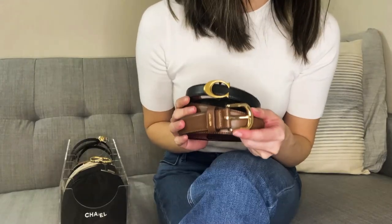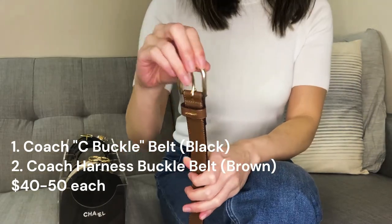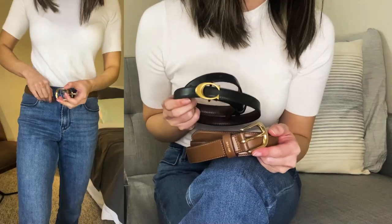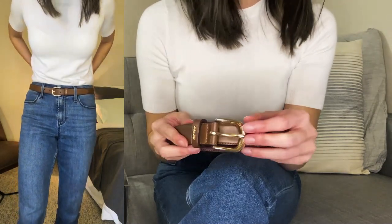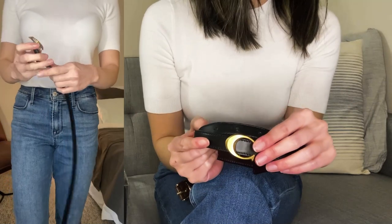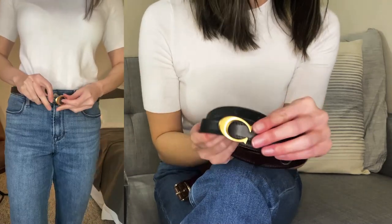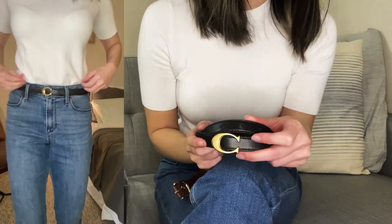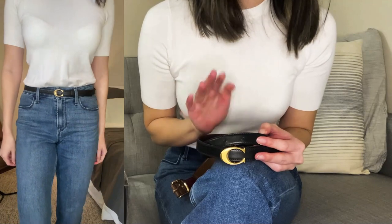First up, I have these two belts from Coach — one in black and one in brown. These are probably the oldest belts in my collection. I bought them on sale and I don't think I paid more than 40 or 50 bucks for each. These are my casual belts — I love wearing them with jeans and more casual khaki-type pants. The brown belt has a traditional buckle fastener, while the black one has a C logo buckle. None of my other belts really have logo buckles — I think it can be a little much — but on this one it's still pretty small so I don't mind it. The brassy color of the buckle is pretty muted in person; it blends into outfits very nicely.